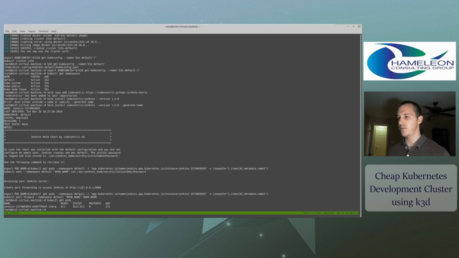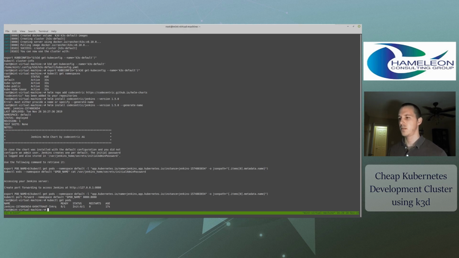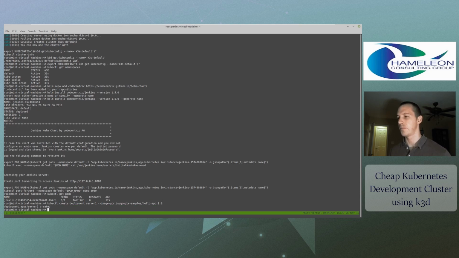But inside of the default namespace, you're getting a Jenkins server that's spinning up, and you can see it is still starting up. So while it does that, let's just show a little bit of what happens if you wanted to do a custom application, because doing things with a private Docker repo is a little challenging in some of the setups, so this kind of simplifies things and makes it nice and streamlined if you're doing development. So this little Docker image is just a sample little thing that doesn't do much of anything, honestly.